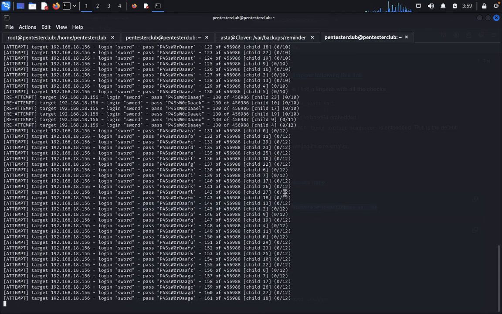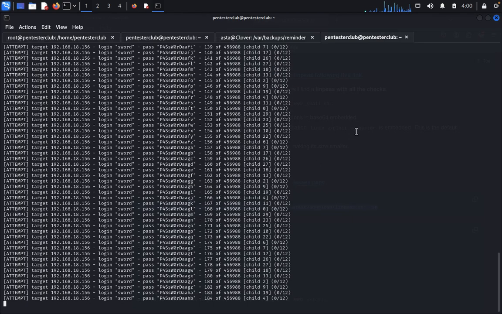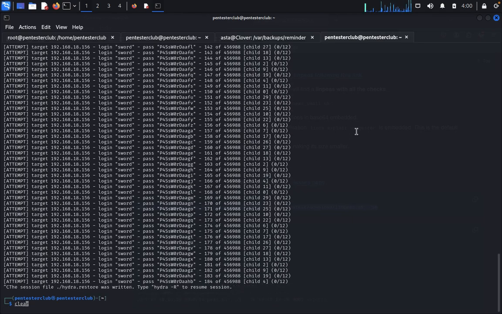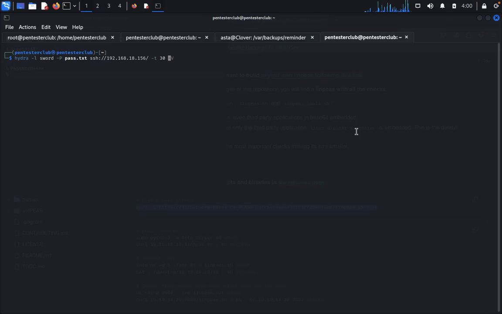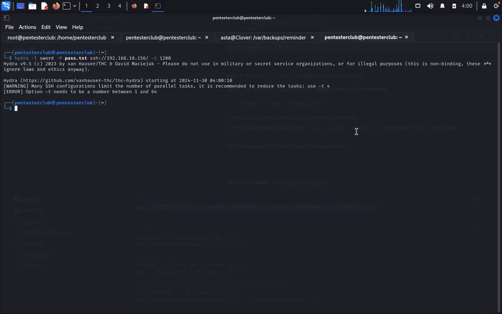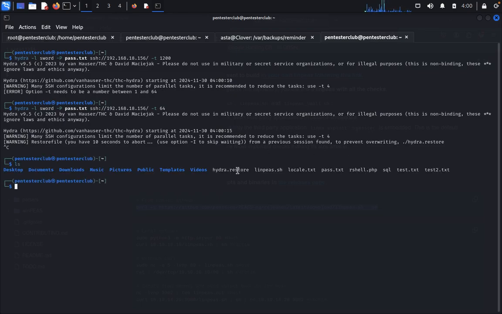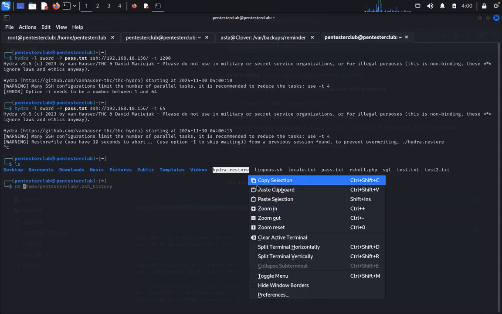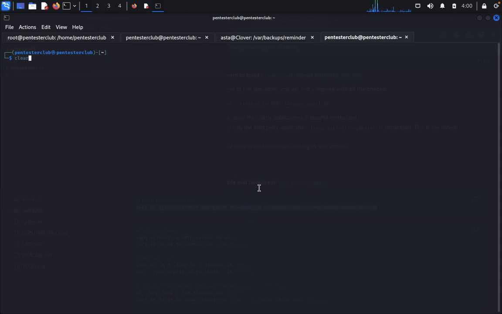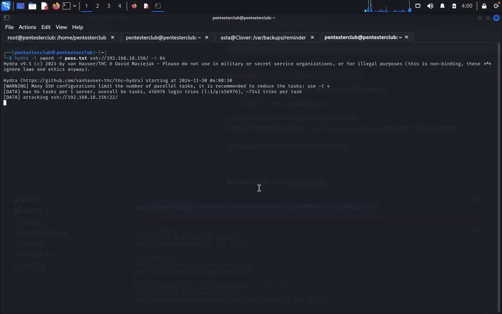So I don't like to go here like this, so I just quit this. Let me just type clear. I don't need to put a purpose, so I just put here 1200, 1 to 64. Now let me just try here. Otherwise, let me type here as a list. Where is this hydra restore? Let me remove this. Just type here. Now try here with this.